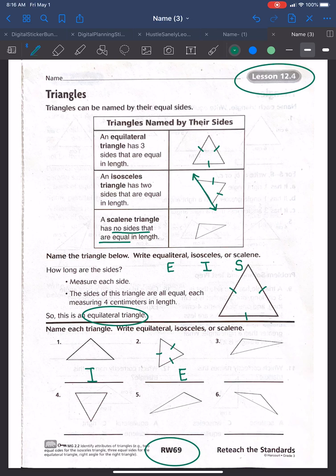What about number 3? Nope, none of those sides match up. So that's an example of a scalene triangle. Number 4, exactly, all those sides are equal. That means we have an equilateral triangle. Number 5, none of those sides match up. When I have no sides that are of the same length, I have an example of a scalene triangle. And finally, number 6, if I measured up those sides, I would see that these 2 are the same, and if I have 2 sides that are equal, I have an isosceles triangle.